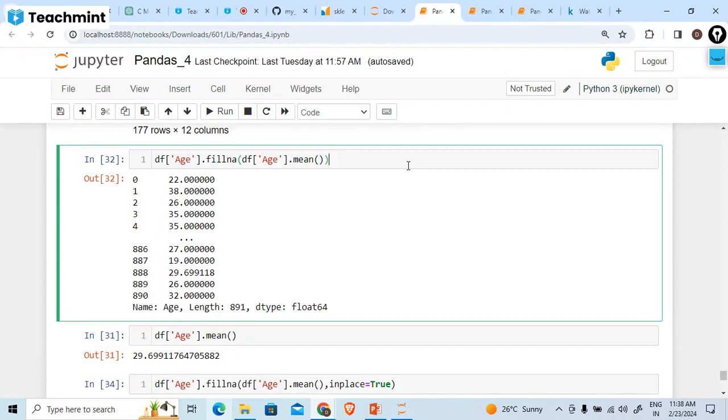Now, if you write all these comments, then whenever tomorrow you revise this pandas class, you will know what this code is and what its meaning is. So try to write all the comments.